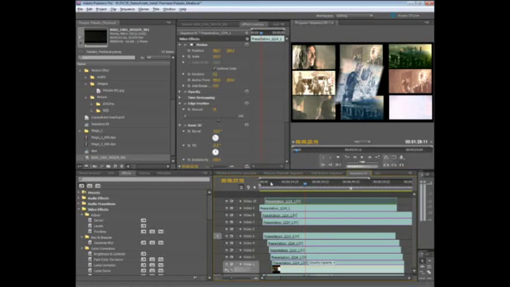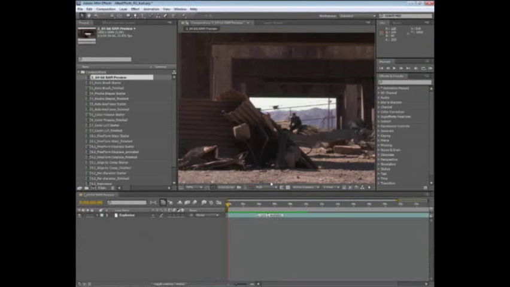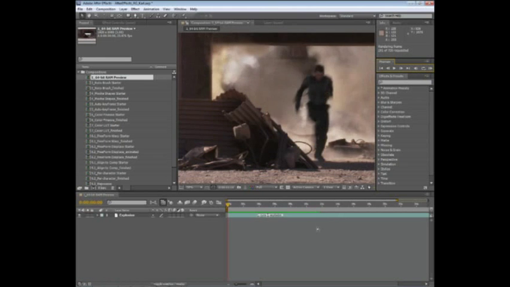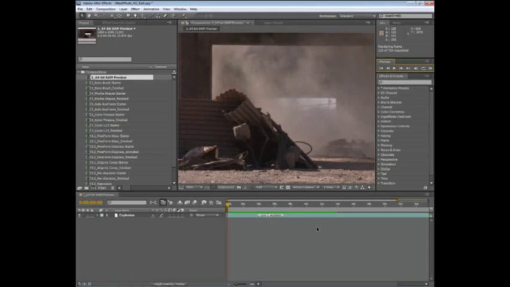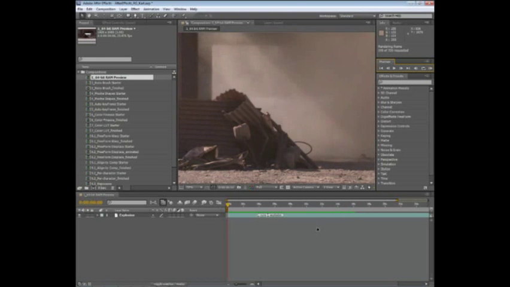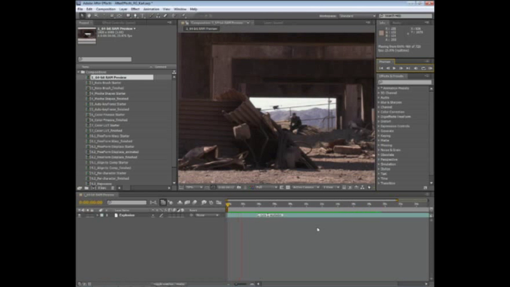Another quick example is the new 64-bit functionality in After Effects. So if I quickly switch over to After Effects, one new example is the fact that the RAM preview functions in After Effects now take advantage of as much RAM as you have in the system. This is a full 1920 by 1080 composition, and even though I've got many other applications running in the background, I can easily RAM preview over 15 seconds worth of this composition all in one pass. In this case I have 8 gigs of RAM on the system, and this will take advantage of as much RAM as you have in the system.